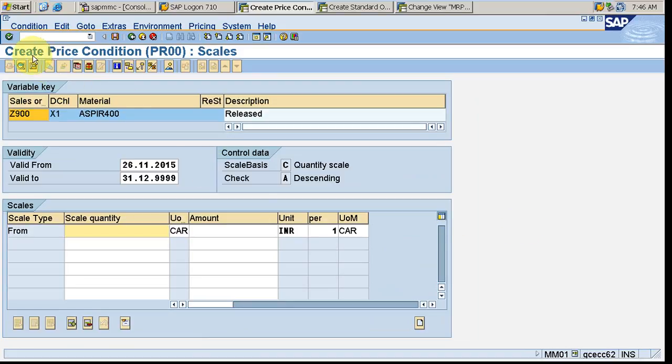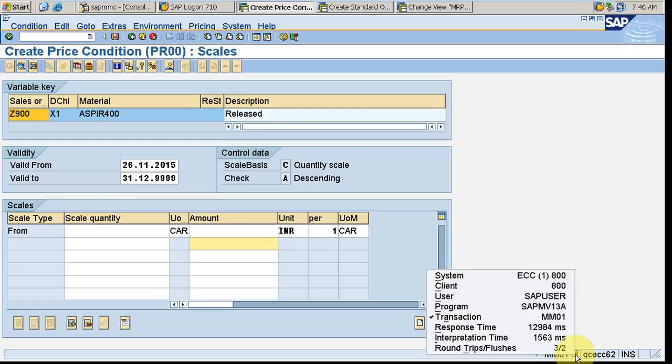You can see it has taken me to the condition record of PR00. That is the base price. Here I can maintain the sales quantity and amount for this. Everything will be built. This is nothing but a condition record.